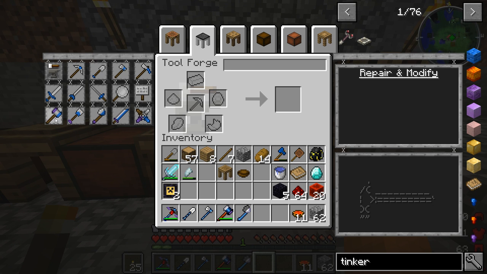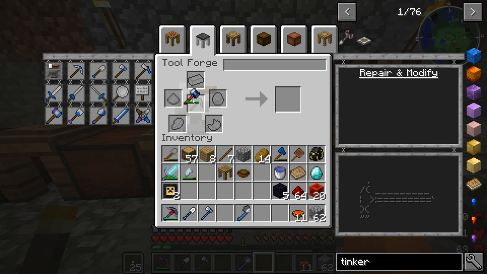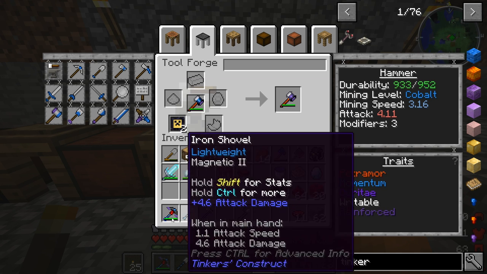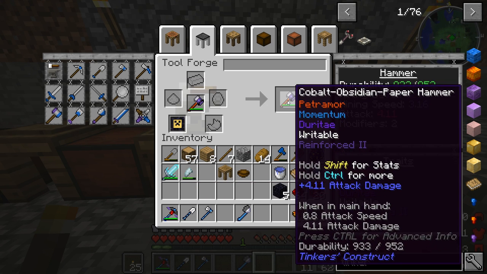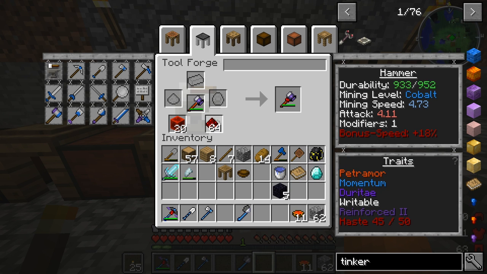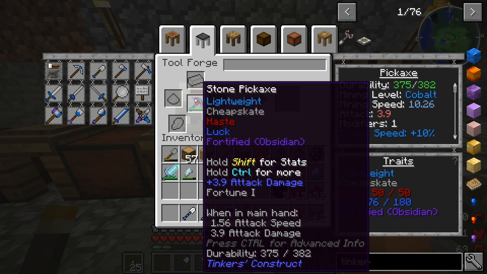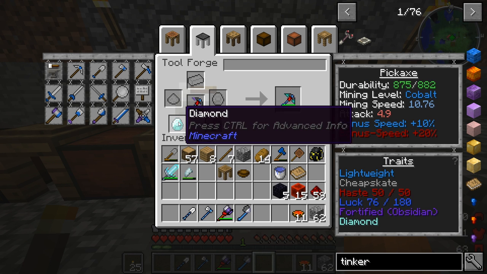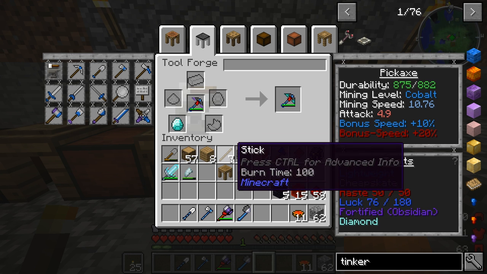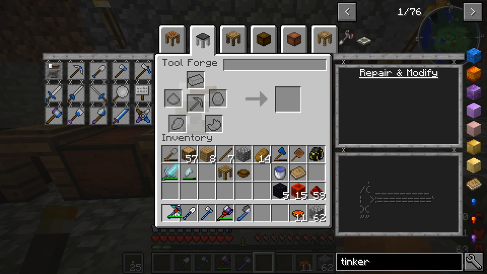So the only thing I'm really worried about modifying at the moment is my hammer. And I'm going to be adding two reinforcement plates onto it, as well as some haste right off the bat, which will give it a speed boost. I'm just going to add a diamond, which will increase its durability, as well as its mining speed a little bit. And it's basically just a minor stat boost to everything.